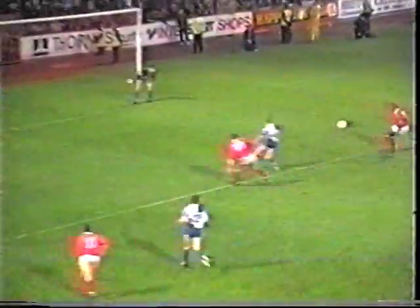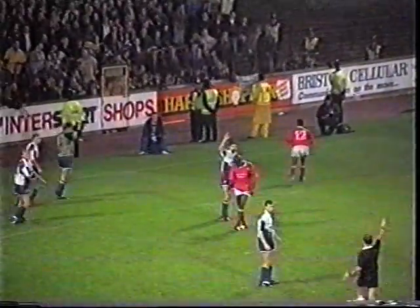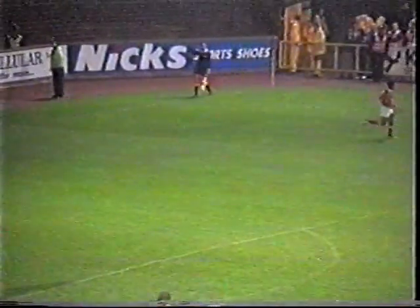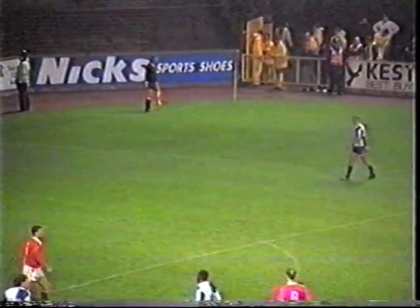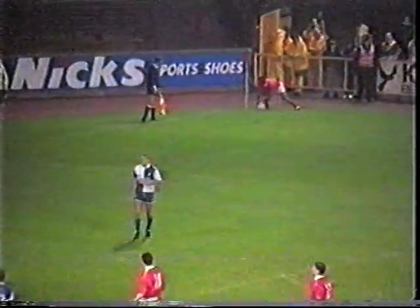Ball falls for Browning. Browning with Taylor and Scott after him. Scott wins out. Llewellyn plays it for Morgan to Allison. Allison off target, but it got a deflection, so it's a corner. But Wayne Allison will be disappointed with his finish there. A half chance for City. Junior Bent then with the corner for City.